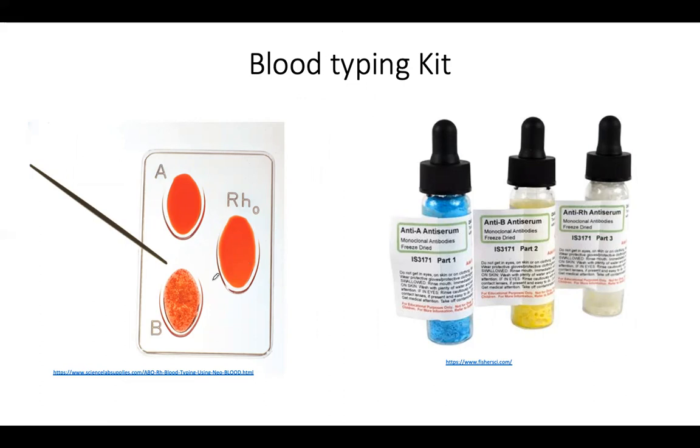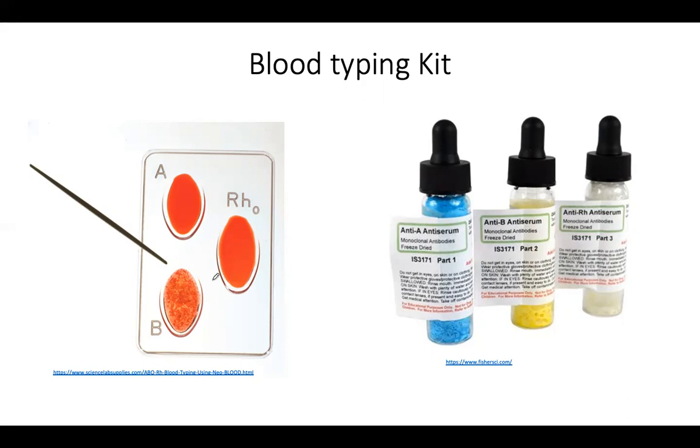Now, what are you exactly looking for when you do these blood typing kits? When you start your sample of your blood, the blood is pretty clear. So again, this might vary, it depends on the kit. But what you usually start with is a pretty liquid or fluid sample of blood, which kind of makes sense.